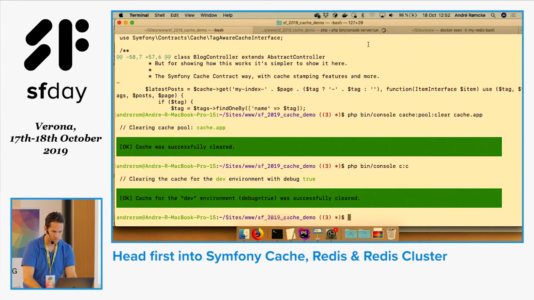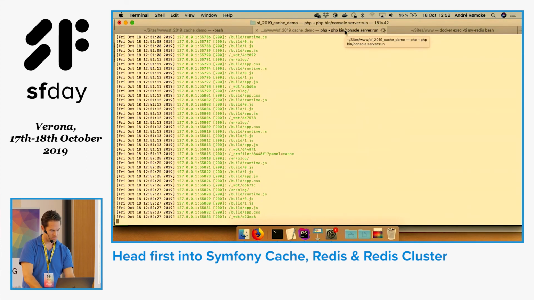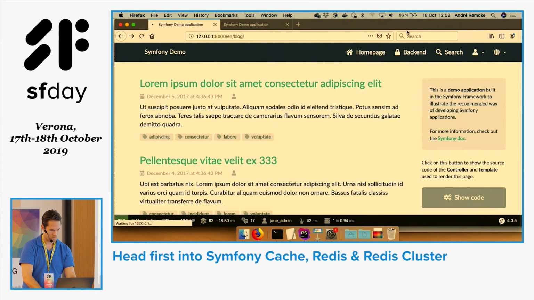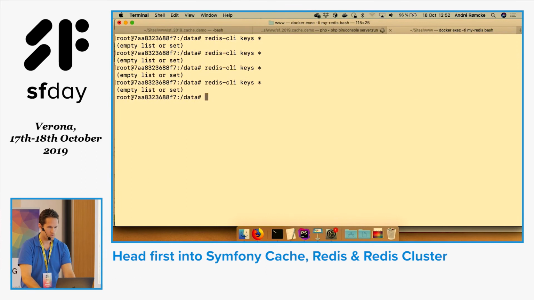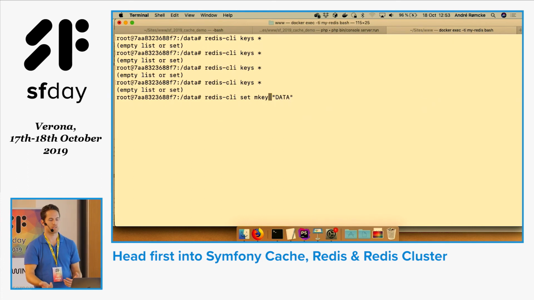Okay, so now seems like something happened. No. Yeah, so it seems like it's picking up the wrong adapter. So let's move on to look at how this works. What is going on underneath here when it would have used Redis is it stores my key and some data on that. So in the case of the adapter, it's a serialized PHP object. In this case, we just use plain text.